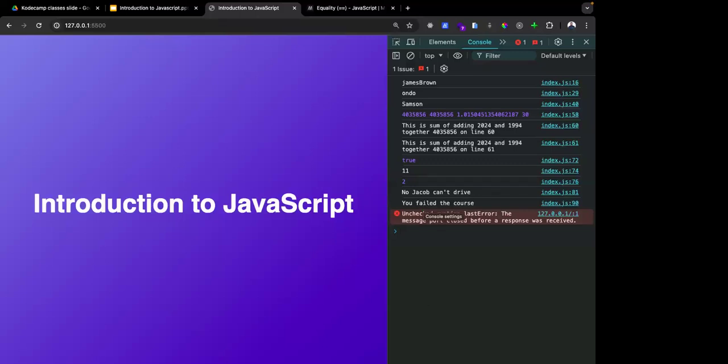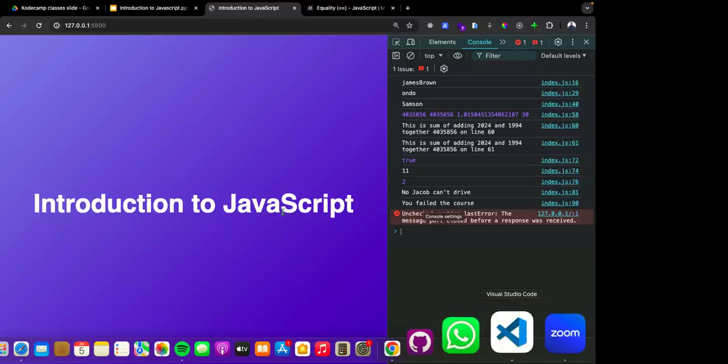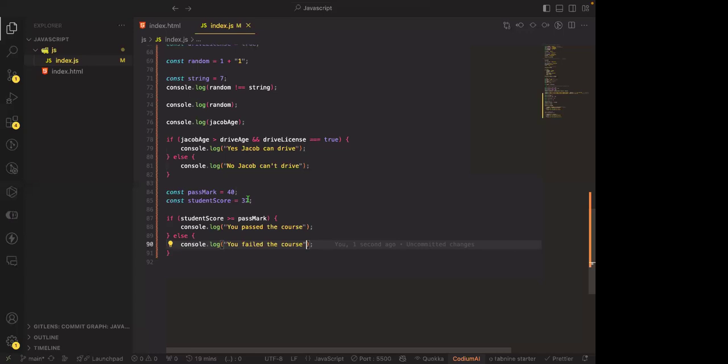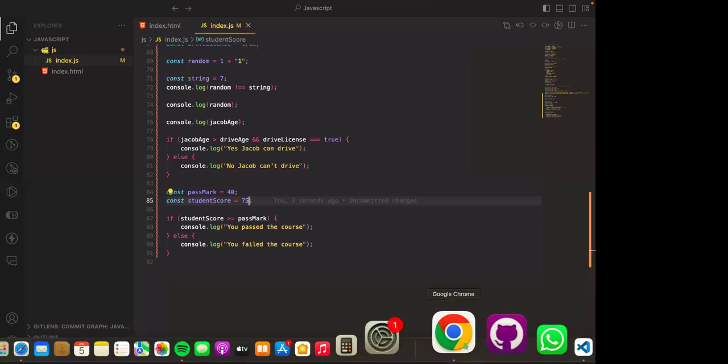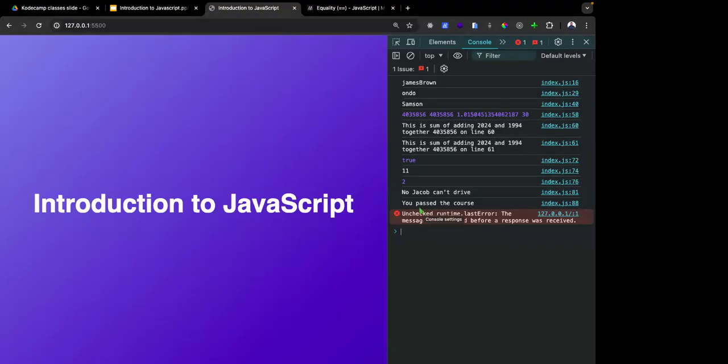So let's now give the student something like 75. Let's see. You can see the student passed the course because the student score is greater than 40, which is the pass mark for the course.